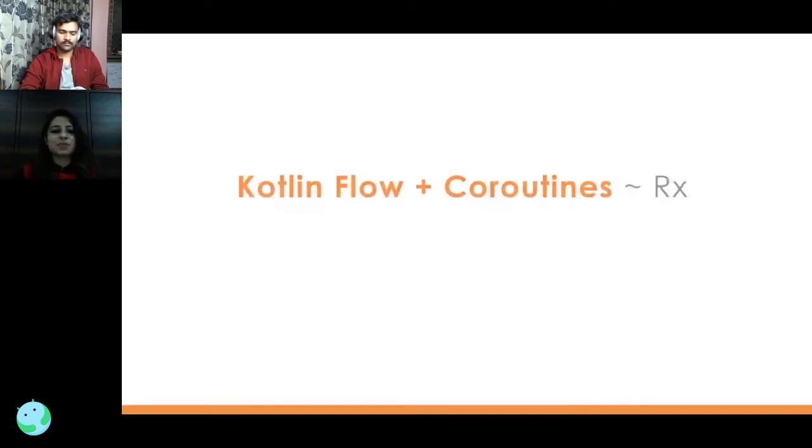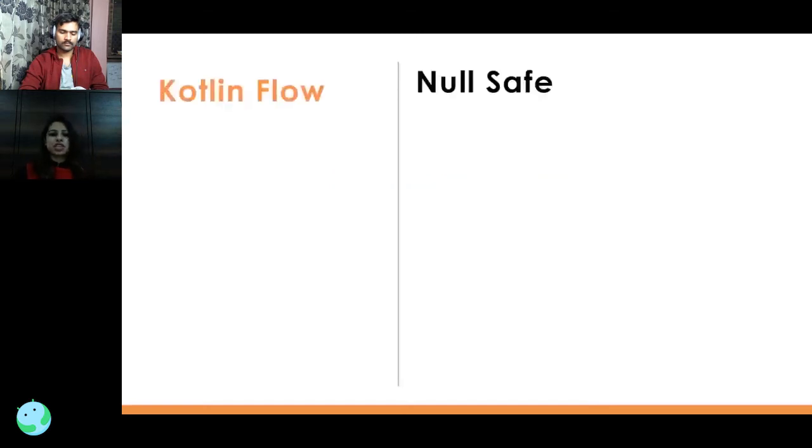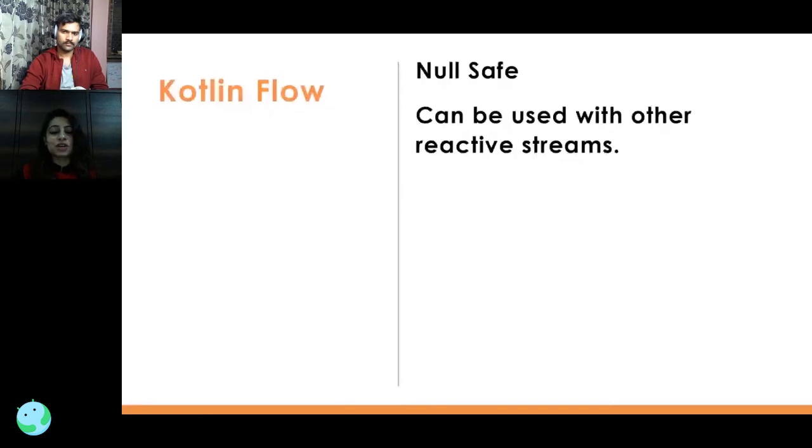Again, to summarize the benefits, Kotlin provides null safety in the streams, which basically means we can't send null values in the stream. It's also there in RxJava as well. And of course, you can use Flow with any other reactive stream libraries. We have very easy to understand APIs to convert Flow to any other reactive streams. We may cover some conversion today as well.